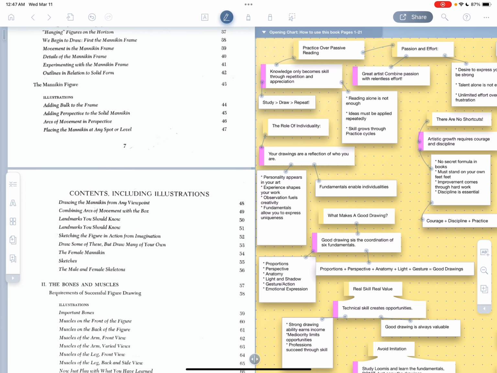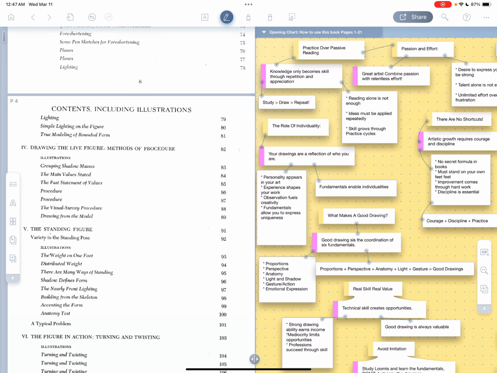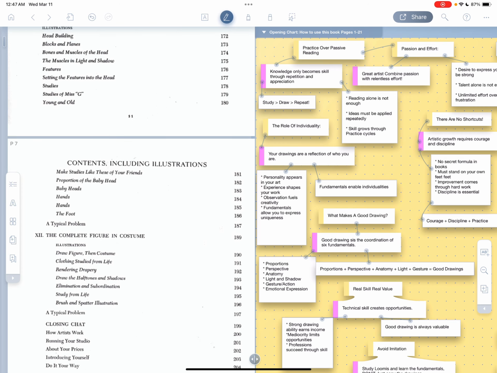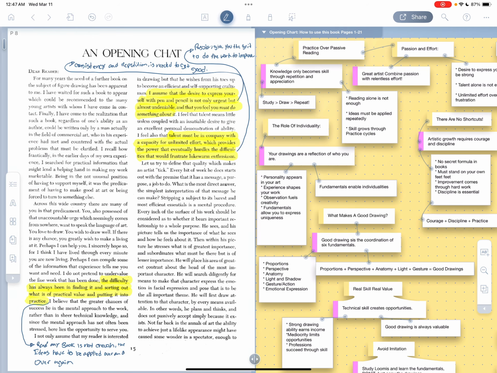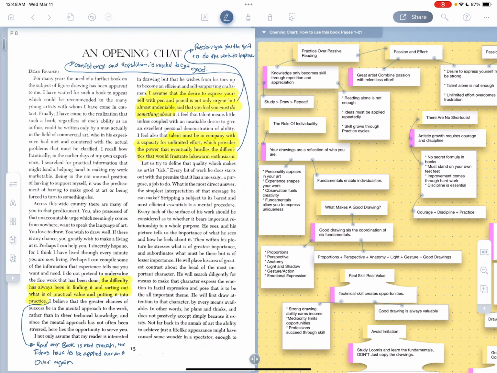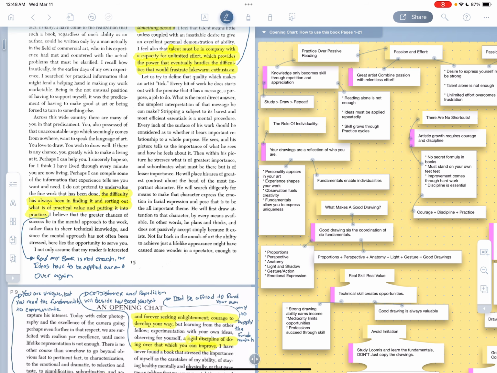Well, this first chapter was a wake-up call to me, and I'm going to go through the notes. First, let me explain how I study now. I never used to study like this. I used to just skim through books and expect to get good, right? And it never worked out. So now I'm studying like I'm in university, and on day one it's already paid dividends, and I haven't even got to drawing yet.